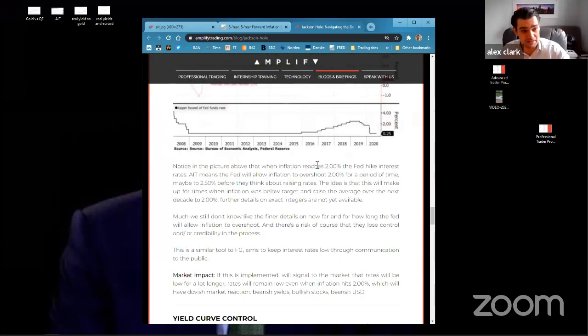But they're still in debate about, we don't know how long they want to let inflation run over target, to what level. Are they going to go 2.25%, 2.5%? Are they going to do it for 2 years, 3 years? We don't know any of those details yet. And so this is the sort of stuff that we're looking for in the Jackson Hole.